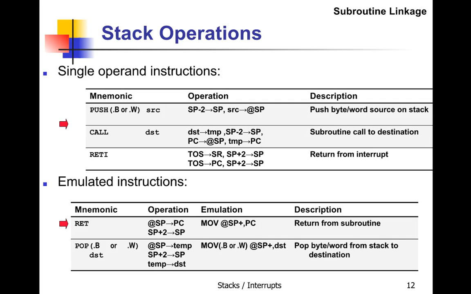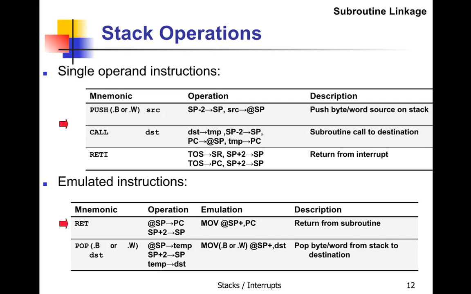Call, that's a subroutine call to a destination, and you can see there what happens on the stack. If you look at that closely, the program counter ends up being stored on the stack. A return from interrupt, RETI, actually returns from an interrupt. An interrupt is a non-synchronous subroutine. In other words, it could happen anytime.